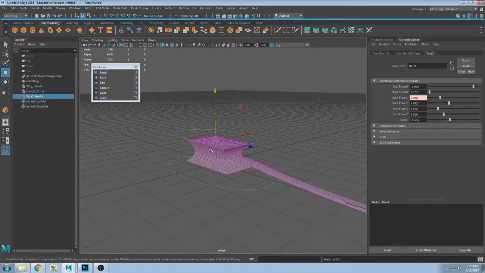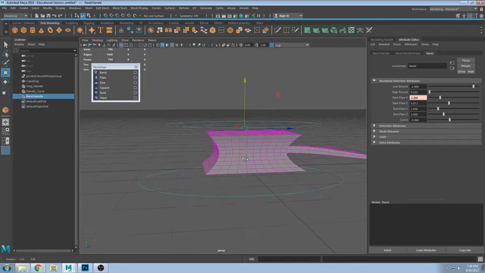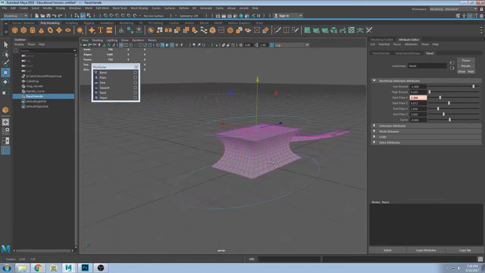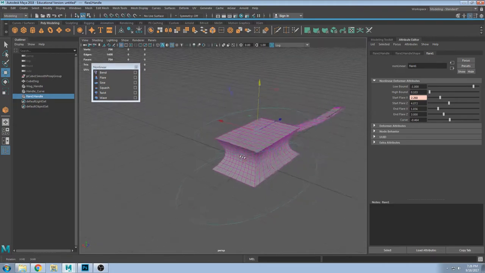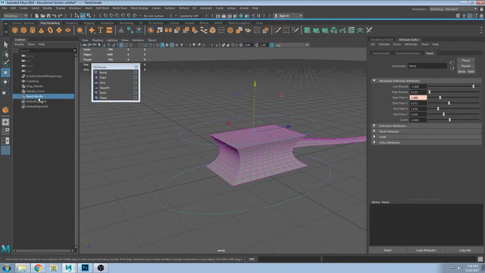It works on faces. It works on points. So if that's a sub selection, then that's great. They don't work with soft selections, which is a bummer, meaning if you needed this to sort of fade off, it doesn't do that, which is a bit of a bummer, but that's what it is. So, okay.